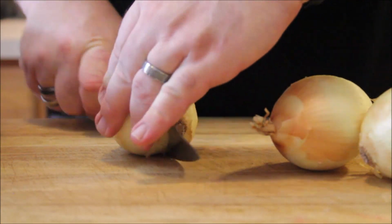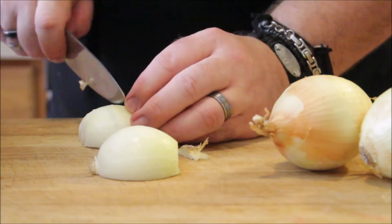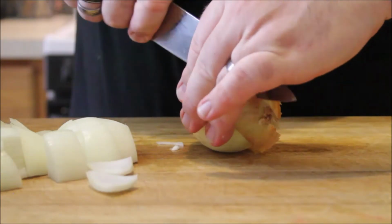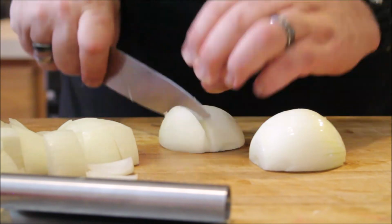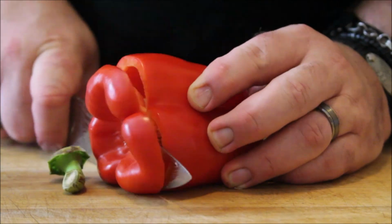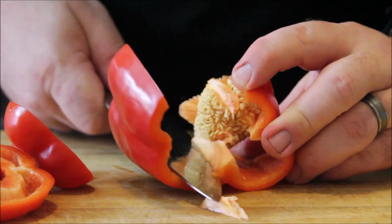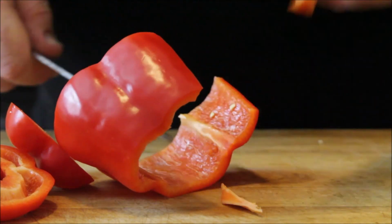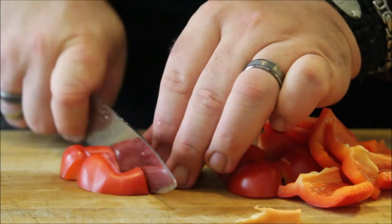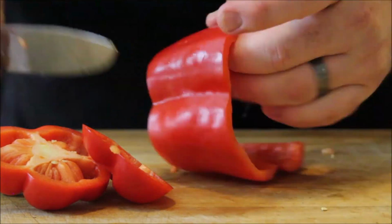Next, I need to chop up some white and yellow onions to grind up for a total of 8 cups of onions. Make sure your onions are completely peeled and all root ends discarded. Place your onions into a bowl and set aside. Now I'm going to need 3 to 4 green or red bell peppers, of which I have chosen to use 3 large red bell peppers. Go ahead and remove the seeds before giving your bell peppers a loose chop. Now go ahead and place your chopped bell peppers into the same bowl with your onions.